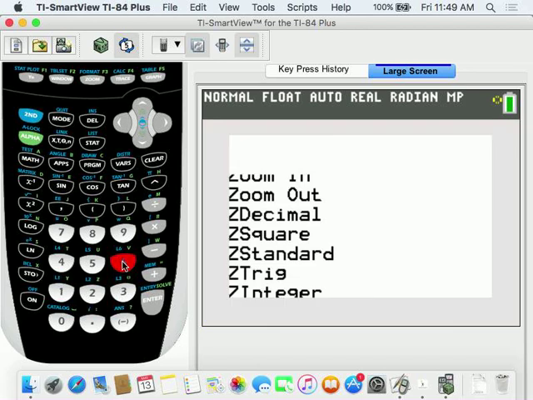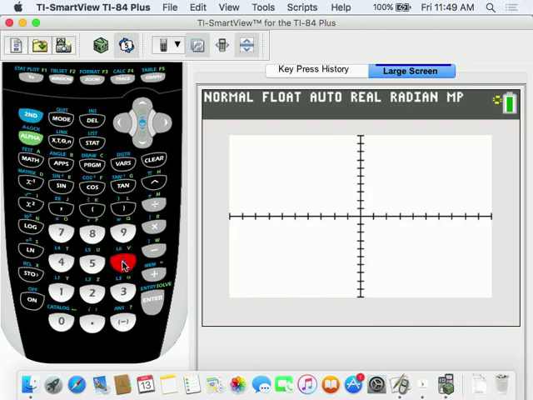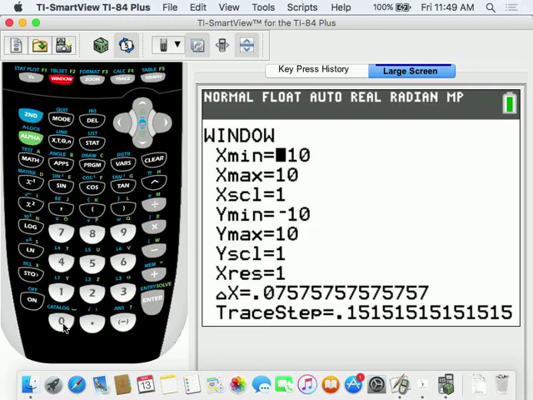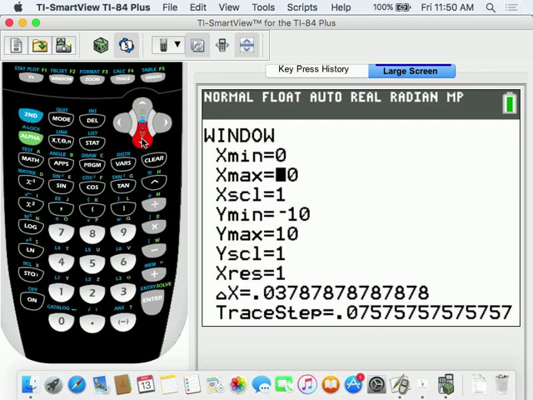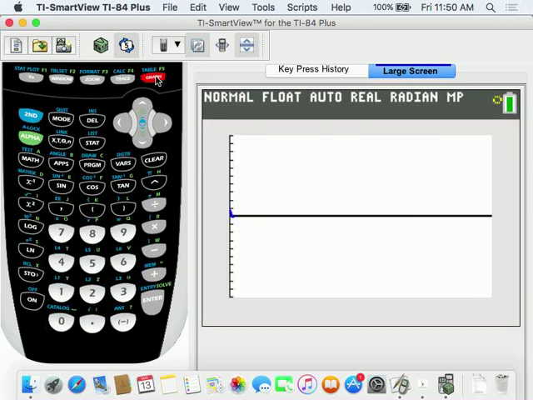Now I'm going to look at my graph. There's my graph. Now, if you want to be realistic about this, t in this problem represented seconds, which means that x in this graph represents seconds. I cannot have negative time. So I'm going to go to my window and change my window. I'm going to make my x-min 0, because again, I can't have a negative time. And actually, I kind of want to look at it a little bit bigger, because I'm trying to see what's happening as x approaches infinity. So I'm going to go up to 1,000. My y min, y max, I can leave there. Now let's look at our graph.